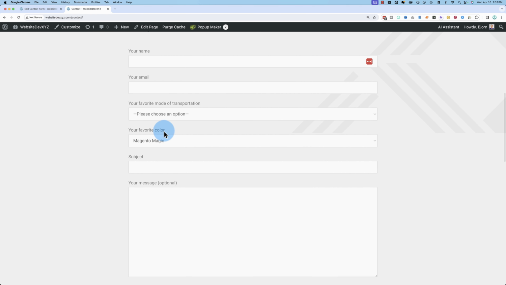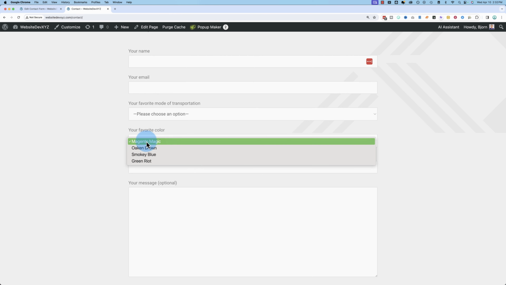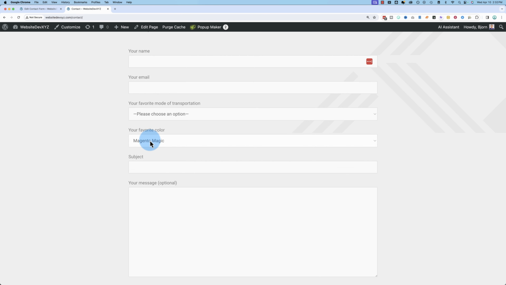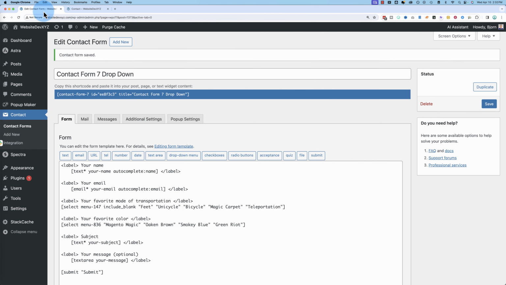We see we have your favorite color and it's pre-filled. And there's a little tiny down arrow on the right-hand side. A lot of people might gloss over this and they'll be like, that's not my favorite color. Maybe they click into it and want to change it and then they realize it's a drop-down. So maybe that would work, but I prefer please choose an option. It's just better. It's the better call to action.